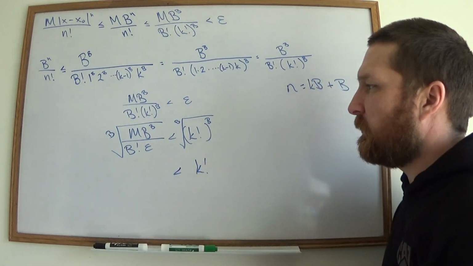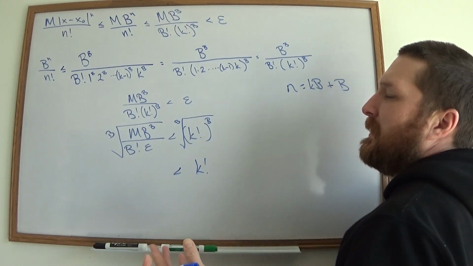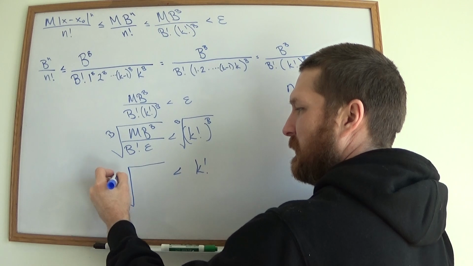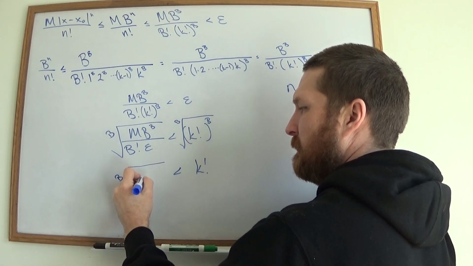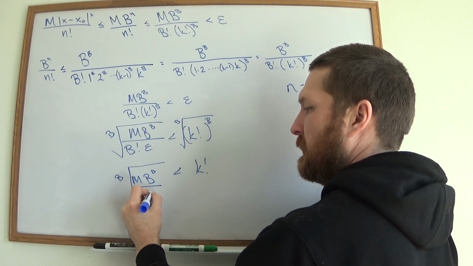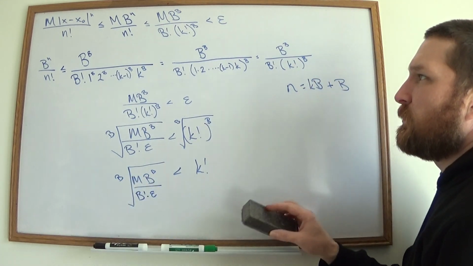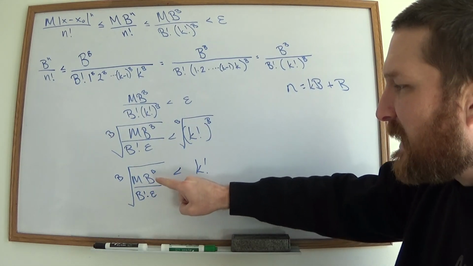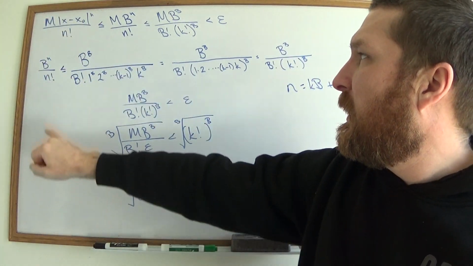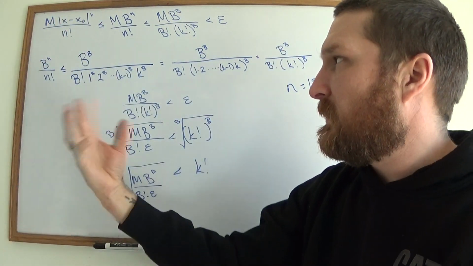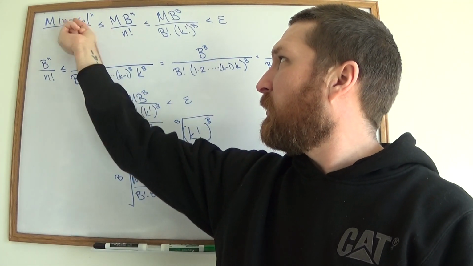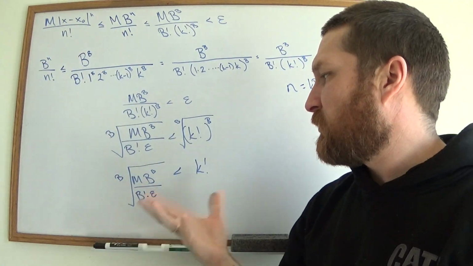K factorial over here. Now, there's a couple ways we could do this. I'm just going to leave it like this, actually. That's fine. So the bth root of m times b to the b over b factorial times epsilon. Now, let's just recall, right? That b is dependent on this. Once you figure out what you're trying to do, M is a given, right? He's some constant number, he's the max. This is some number, and b is just the next biggest integer. So you have all of those.